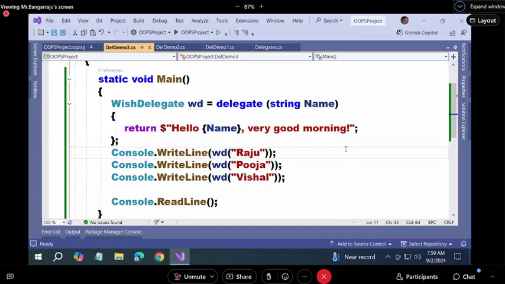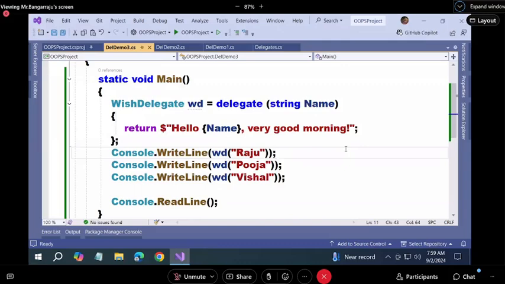This is the question raised by many people. They asked: you said lesser typing work, but again, why are you asking us to type a keyword like delegate? That I also need to type now. When you say lesser typing work, why again the delegate keyword there? Why again parameter types there? If all these things can be reduced, it will become still simpler. Are you getting me?